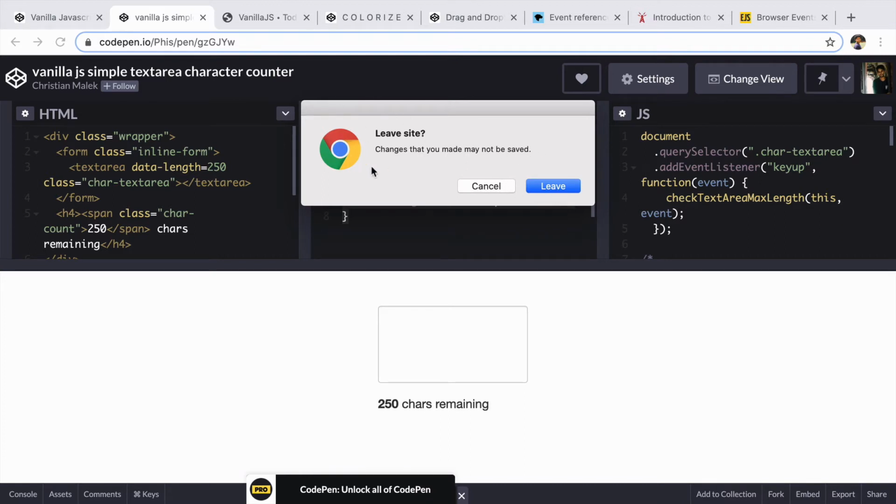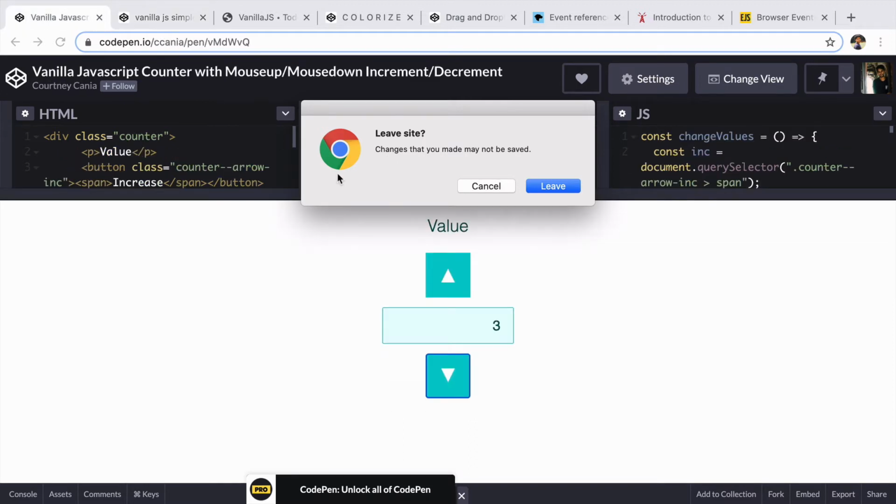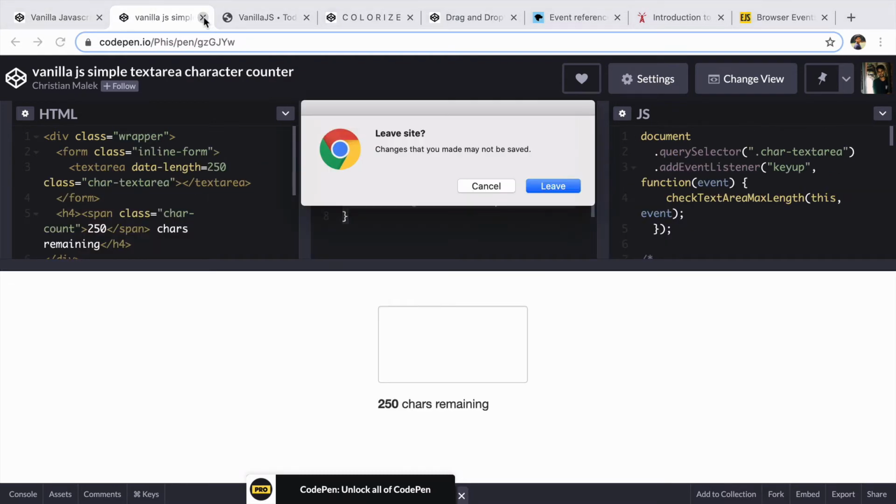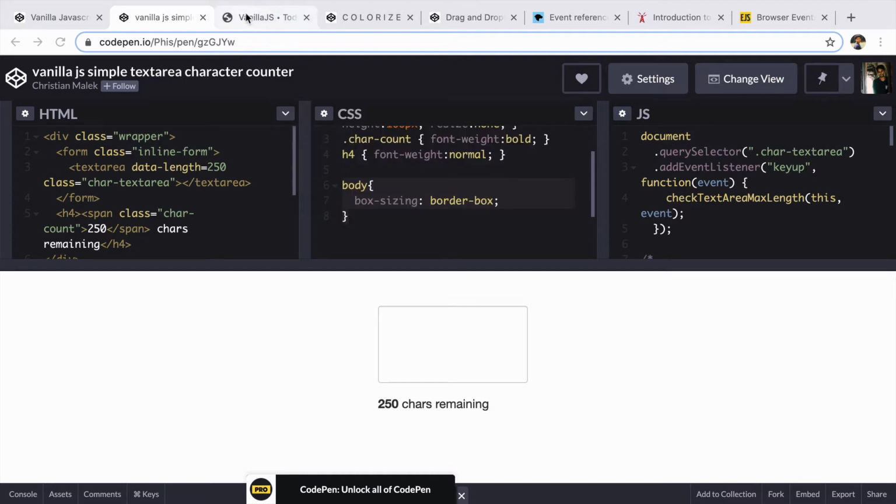These are the kind of event that browsers perform for you. So the other events that we saw, it was more about user event, and this event that we saw when we close a browser after modifying something is a browser kind of event. Let's move on to the next example.